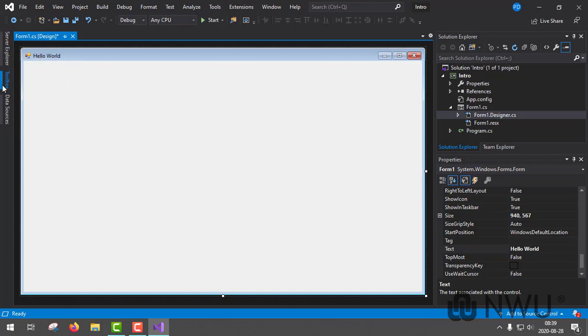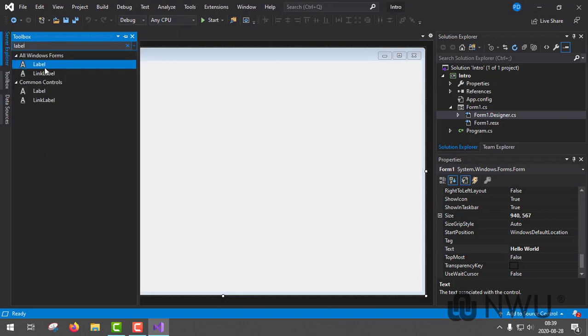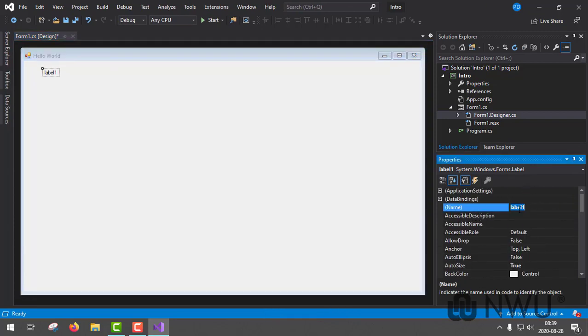Now let's add some controls. We're going to go to the toolbox, and I'm going to search for a label, and I'm dragging the label to my form. Okay, you can see it's a very small label. So now let's change the label name from label1 to labelHeading. This name, you will see when we go further into the tutorial, the name is what you're going to be calling it in the code. So whatever your control's name is here, you are going to use that to call it and use methods for it in the C# coding file.